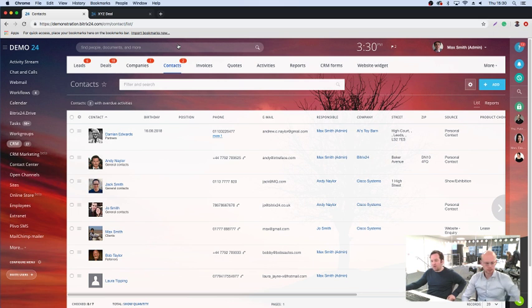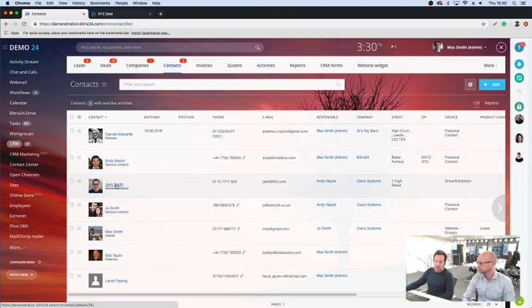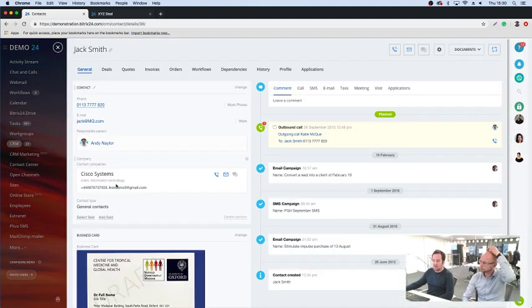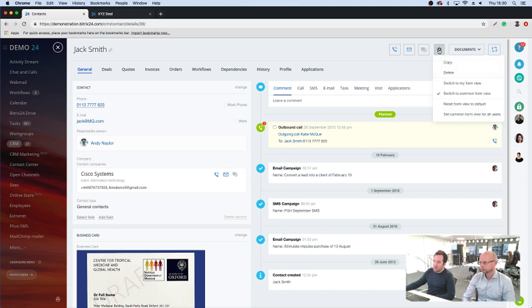So what Bitrix do is they allow you to hide them. And as an administrator, you have the full access to hiding fields, and we'll just go into the contact here. So the first thing that you need to be aware of is that if you go to this little gear icon at the top, click into it, just ensure that you are in common form view.